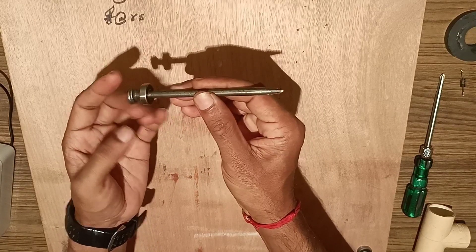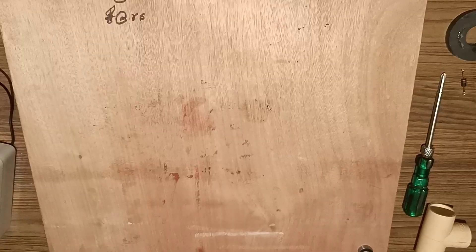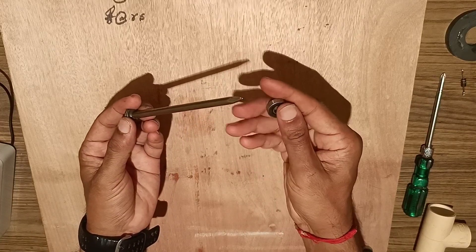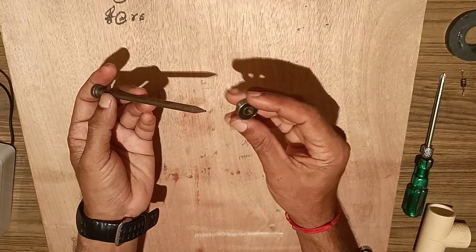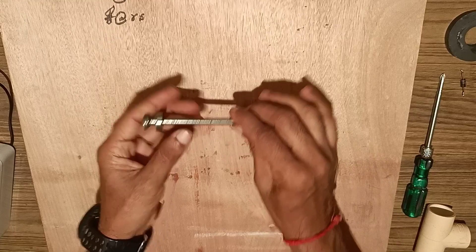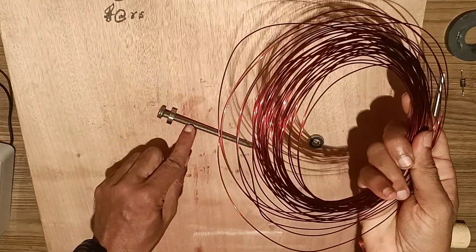We will put the ball bearing over the nail, which is free to rotate, to support it. You can use any other support over the nail — it is not necessary to use a ball bearing; you can use any other support also. After inserting the ball bearing inside the nail, start winding insulated copper wire. See that a maximum number of turns are done. As you increase the number of turns, the flux linking with the coil increases and you can generate maximum EMF. As you decrease the number of turns, the flux linking with the coil decreases, so the generation of EMF in the coil depends upon the number of turns.